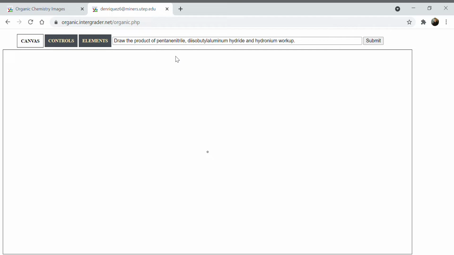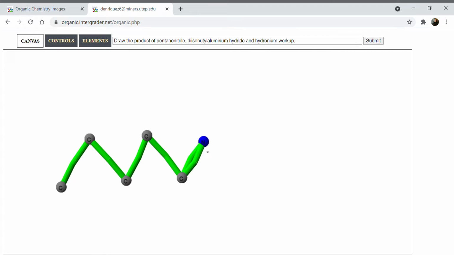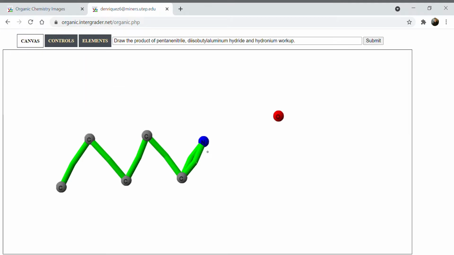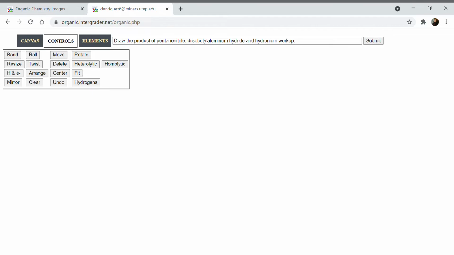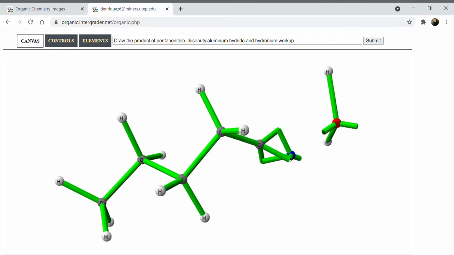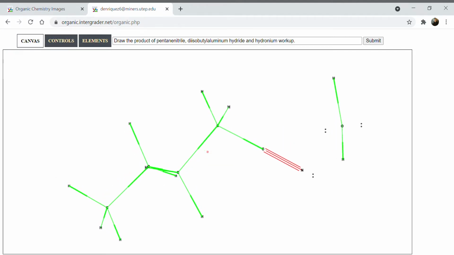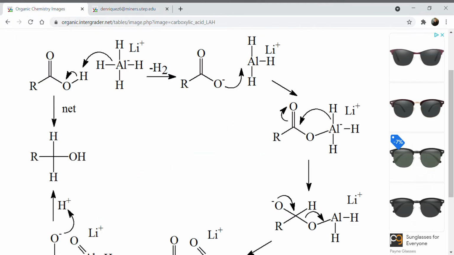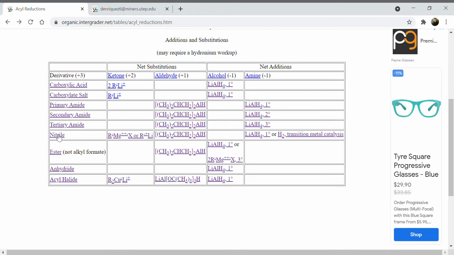So I'll go ahead and draw the pentane nitrile. It's 5 carbons, a triple bonded nitrogen. I'll go ahead and add my water molecule. And I add that because sometimes I'm replacing the nitrogen with oxygen, and it just helps having it on the canvas already. Okay, so I'm dealing with a nitrile and aluminum, no lithium. So I'm going to go back to my chart, look for the nitrile, and I see this aluminum, but it has lithium, so I'll go to this aluminum.